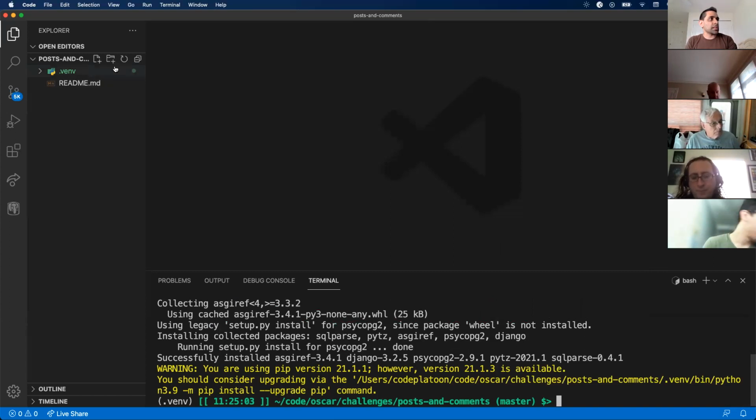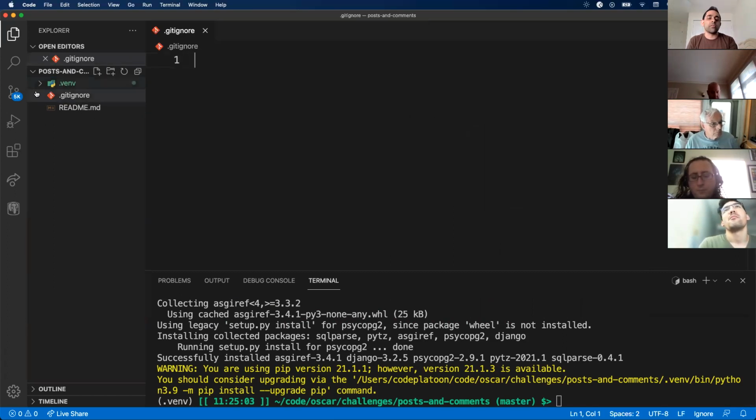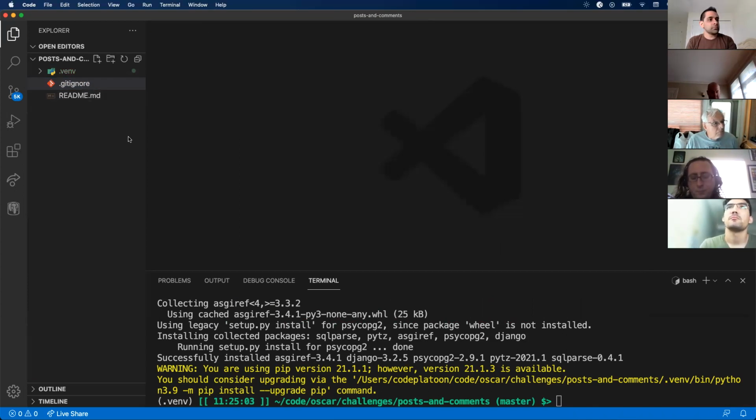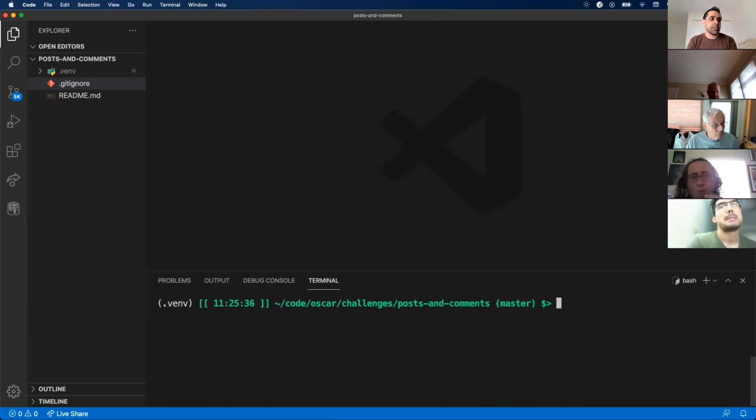I probably want to create a .gitignore right now so I don't forget it. So let me do that right now. So .gitignore, and my main goal is to ignore my virtual environment folder. I don't want to be committing that to my repository, so I'm just going to type .venv since that's my folder. I think we always kind of default to ignoring pycache also. All right, so that's done. So we've installed psycopg and we installed Django. So I think that should take care of our installs for now.